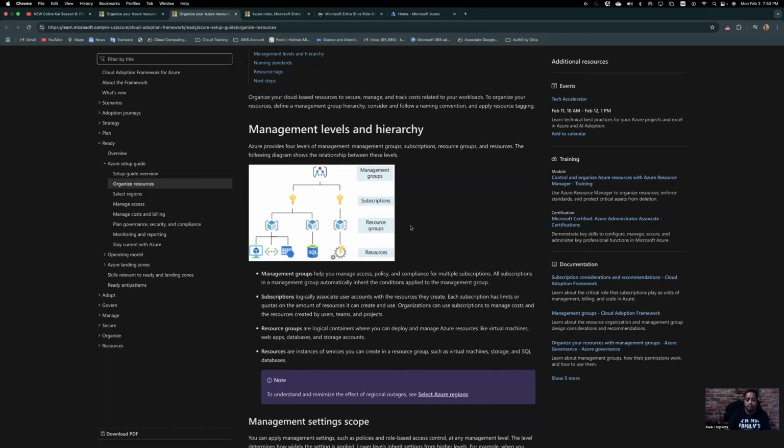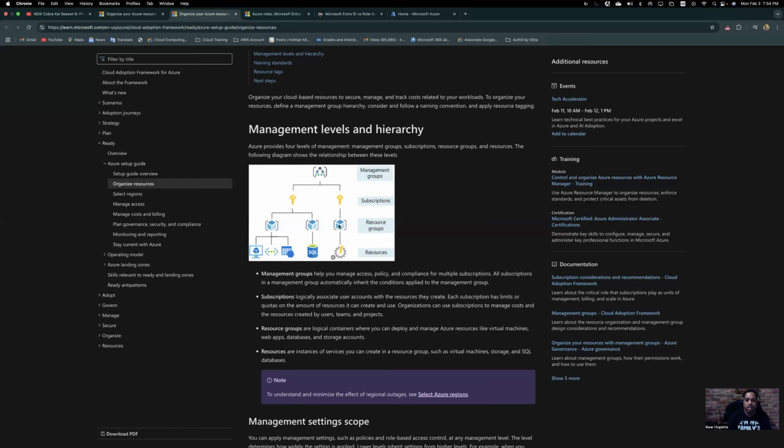Typically in an organization, you're going to have subscriptions within management groups, or management groups within management groups. It depends on how your company is structured. But here's the base structure of the hierarchy: management groups, subscriptions, resource groups, and resources.